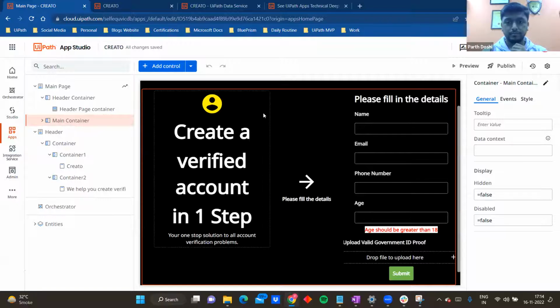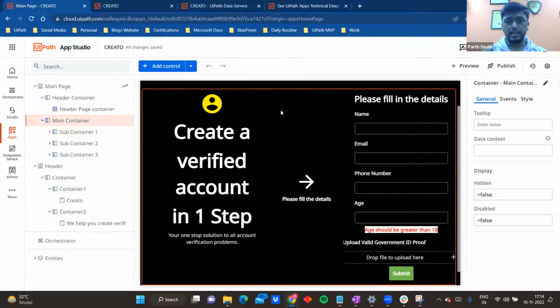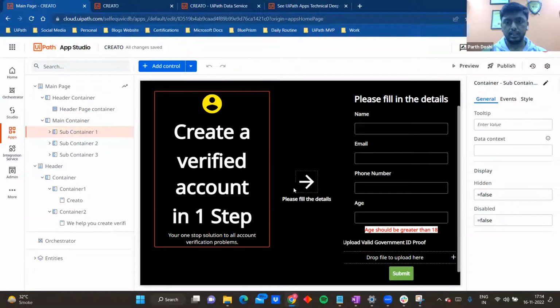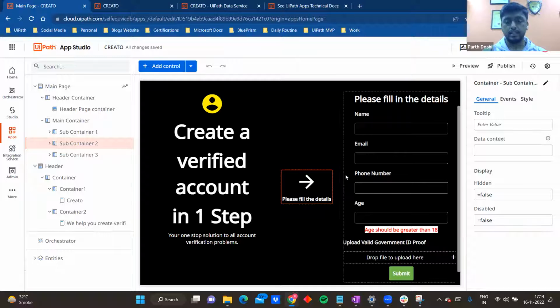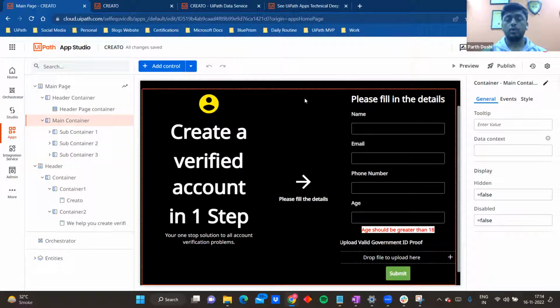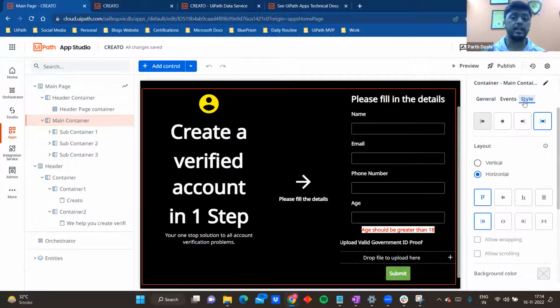Now what I did here is I took this one container, here is another one, and here is the third one. You can place your elements vertically and horizontally in your UiPath app. In the properties section, I have placed them horizontally and not vertically, because I want them as 1, 2, and 3.